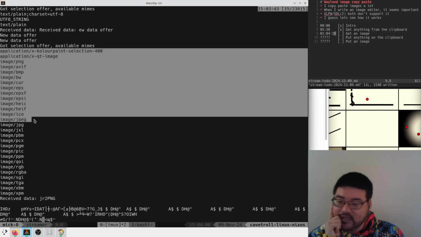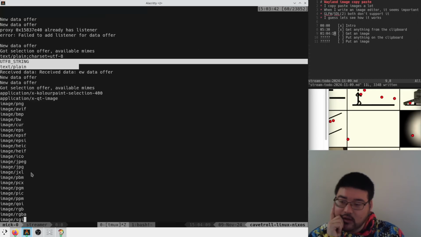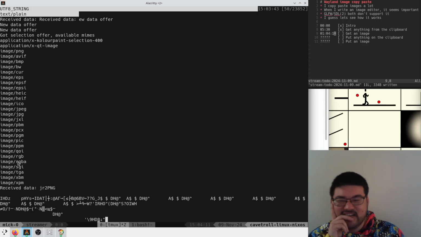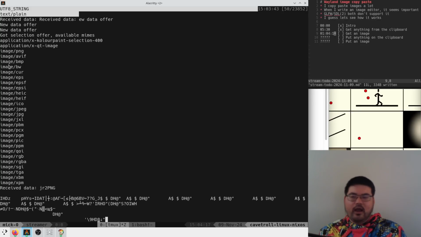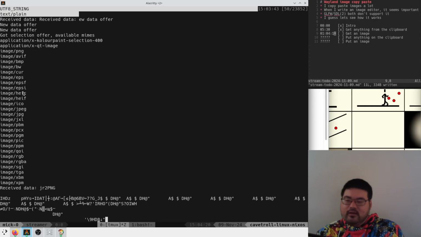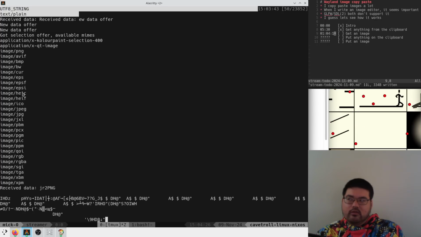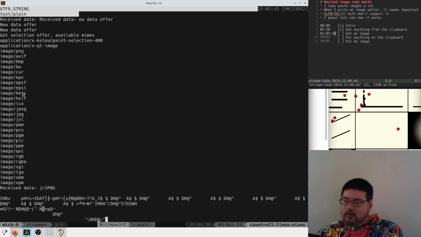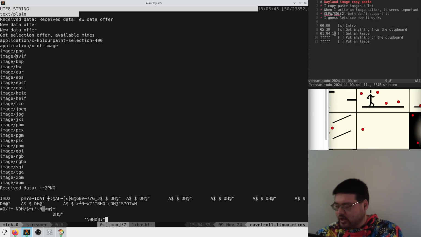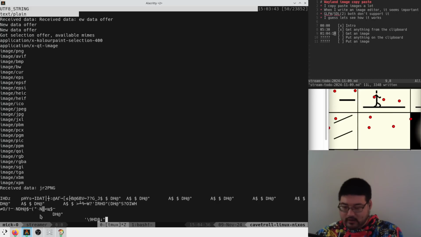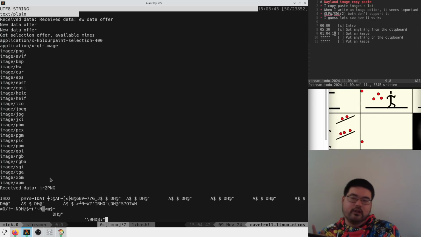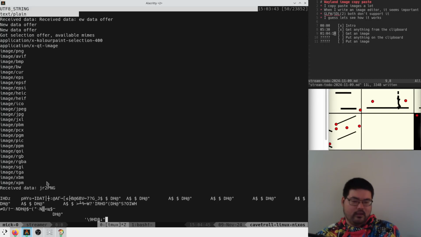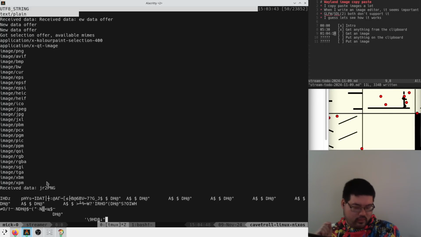So we're seeing a list of MIME types, right? Which kind of indicates that we could ask for any type of this thing. And I guess what this means is that when we get the data offer, the data's not ready yet. Right? This is heavily indicating that I can ask for a PNG and then Color Paint will serialize that thing as a PNG when I type receive. That's pretty crazy.